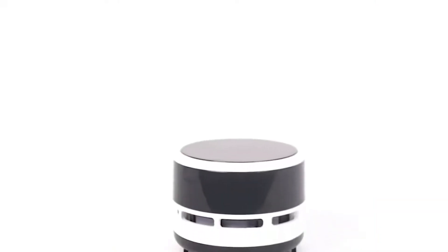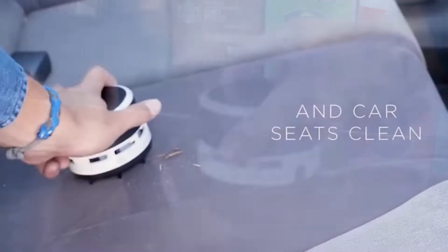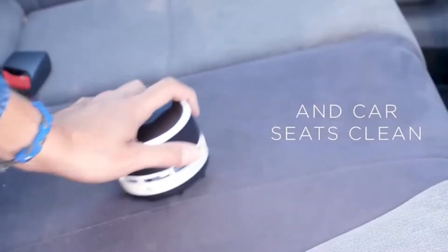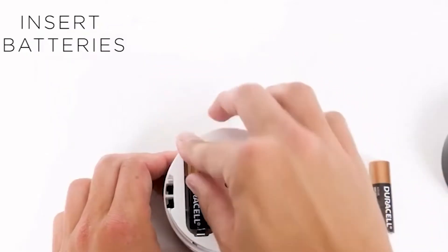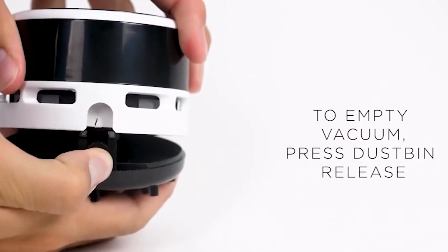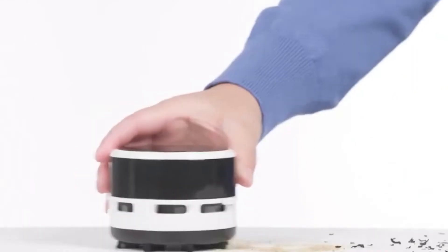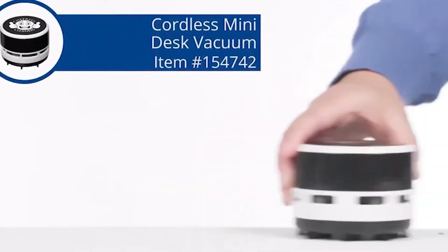The suction on this device is more than powerful enough to pick up crumbs, paper scraps, and pet hair. It's easy to use — the design is lightweight, quite safe, and easy to operate. Just empty the waste when it's full and restart again. The tabletop vacuum cleaner can pick up crumbs, paper scraps, cat hair, apple seeds, and grit on window sills.